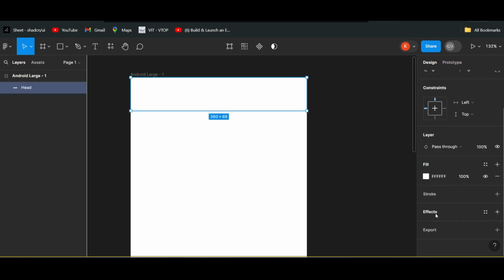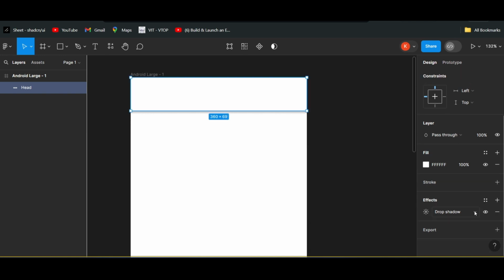Now coming to the effects, you can apply many effects like drop shadow, and you can choose another effect too by clicking on the drop down arrow: inner shadow, drop shadow, layer blur, and background blur. So we'll choose the drop shadow right now. If you want to increase the drop shadow intensity, you can click on the sun type of icon beside the drop shadow.